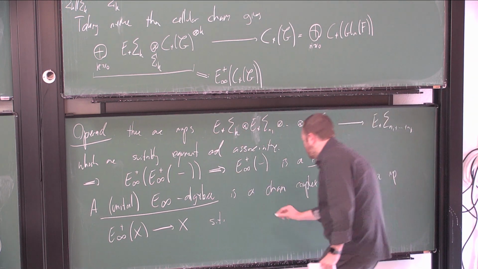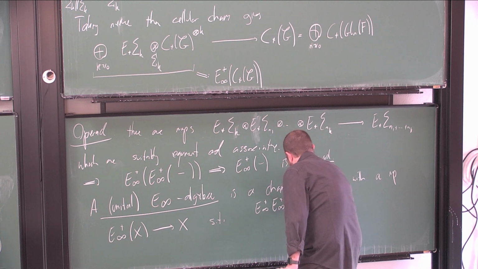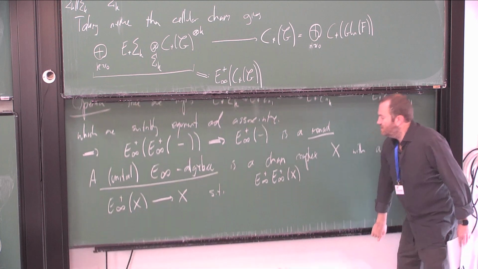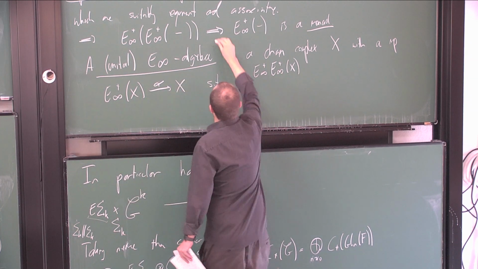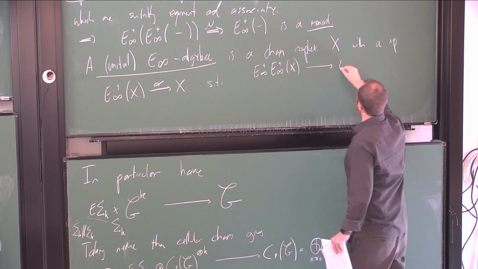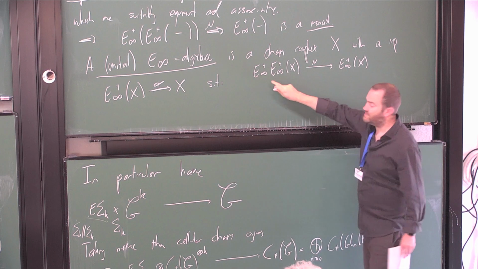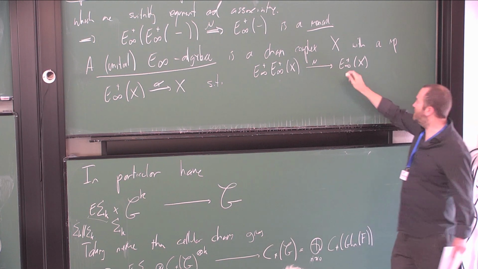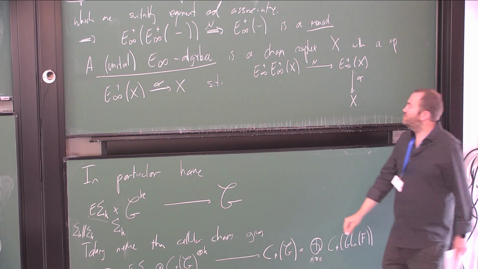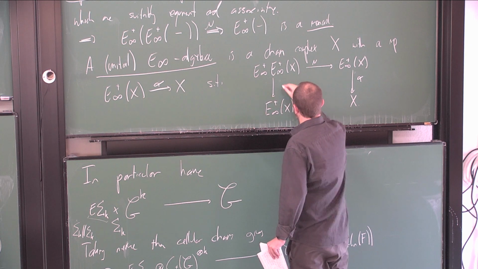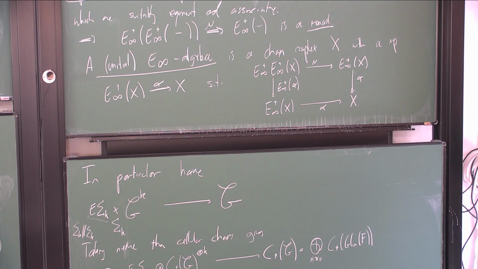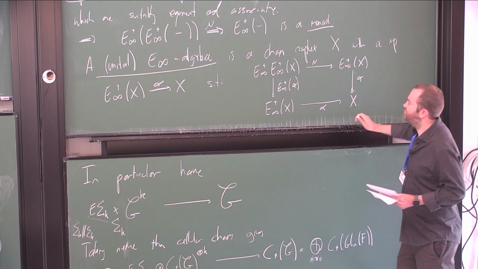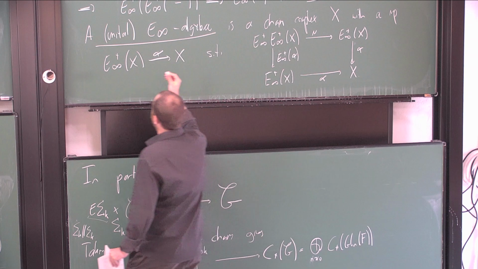And there's a condition, let me just draw it once. If I do E infinity of E infinity of X, there are two ways you can get to E infinity of X. Let me give these some names. This is called alpha for action, and this is called mu for multiplication. On here there are two things you can do. You can use the fact that E infinity is a monad to get to there, and that has nothing to do with X, and then you can use the action. Or you can use E infinity plus of the action, and then use the action again. And these are literally equal. That's what it means to be an E infinity algebra. This corresponds to associativity of a group action on an object or something like that.